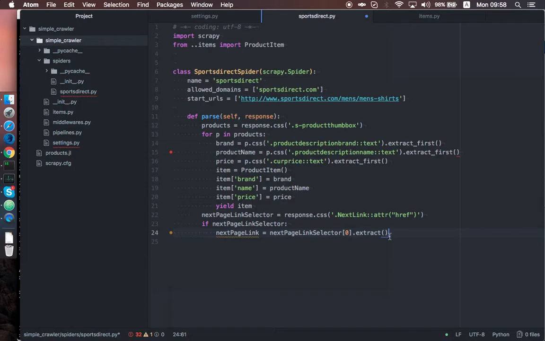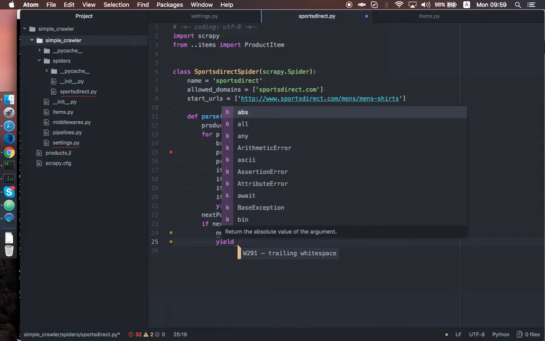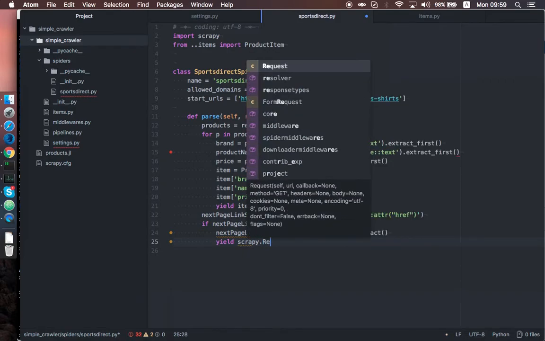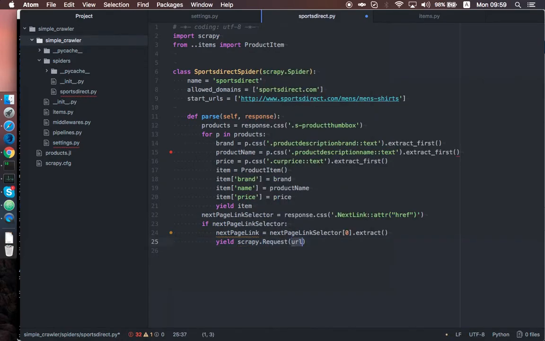The only question now is how do we give it to Scrapy so it can fetch more links. This is where we are using a new request, scrapy.Request with the URL that we want it to fetch. Basically what this will do is push this object into the Scrapy pipeline, but this time it is a request object.